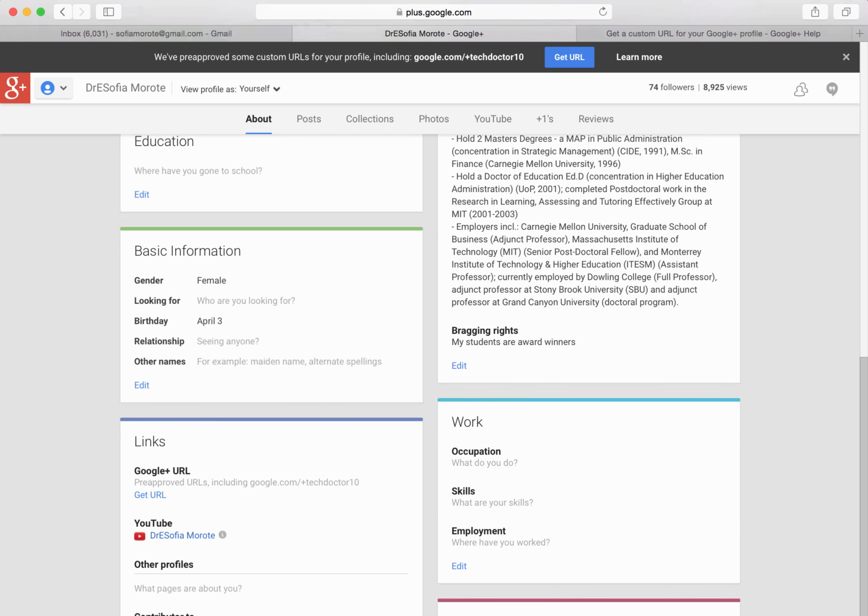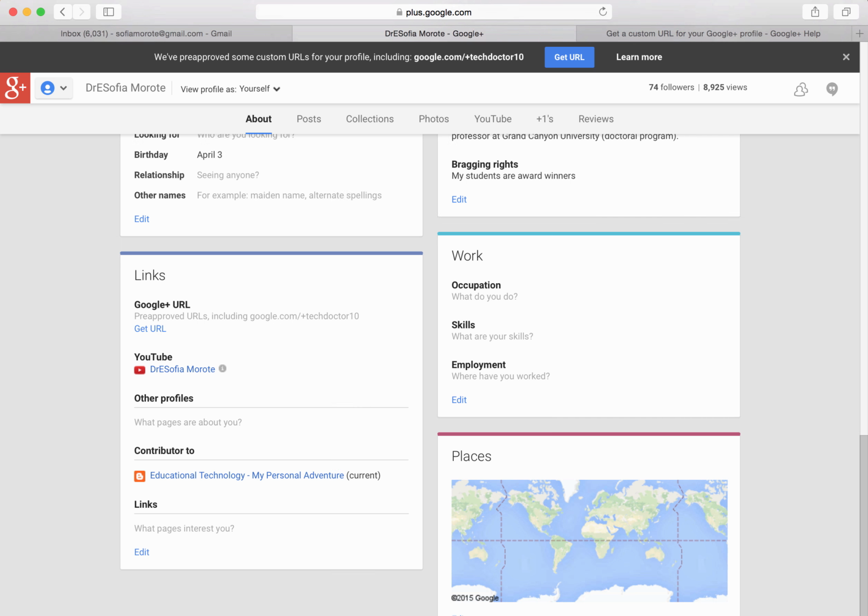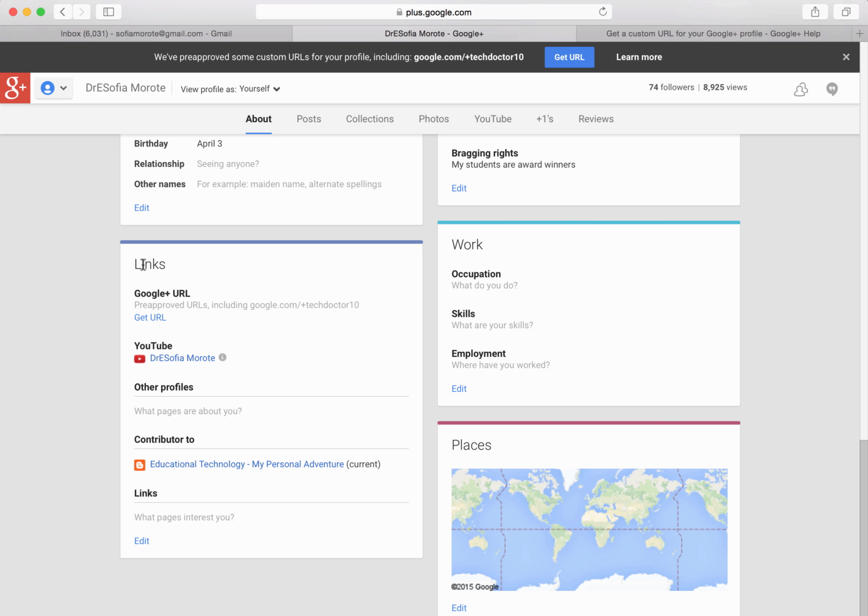My gender, my basic information, and here it is. If you go to links, that's where you actually create your address. So I don't have an address right now because I never used it, but they suggested this because that's what I use in YouTube. So I will click here, get URL.